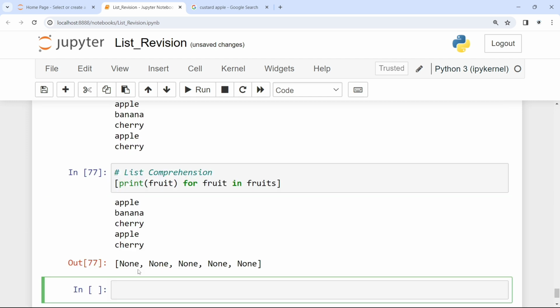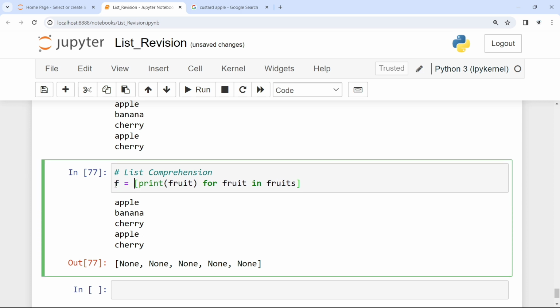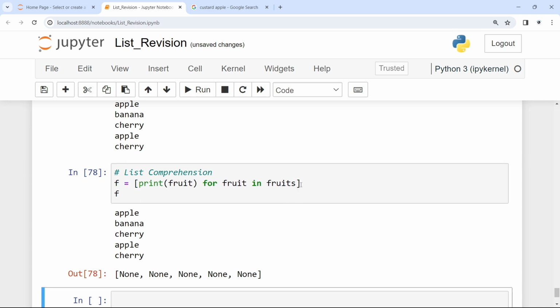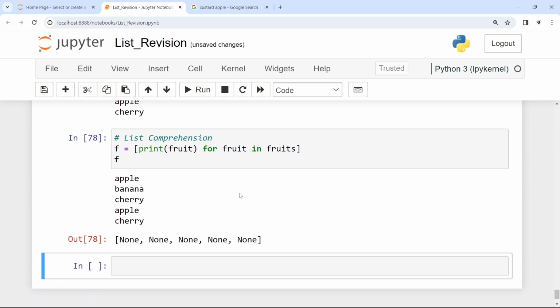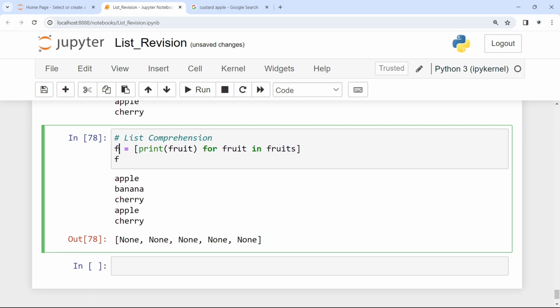See the result. Hope it is clear to you all. Very simple thing. Why is this None coming? Simple, if equal to, okay. So see the result in front of you. We can achieve this same thing. You can write a variable name if you want, and you can achieve the same result in front of you.